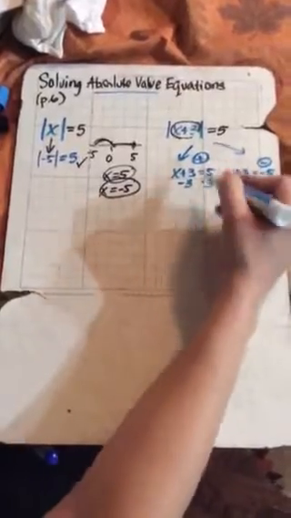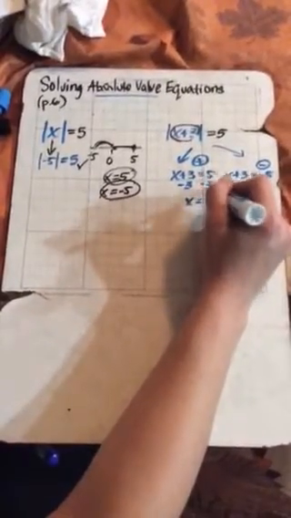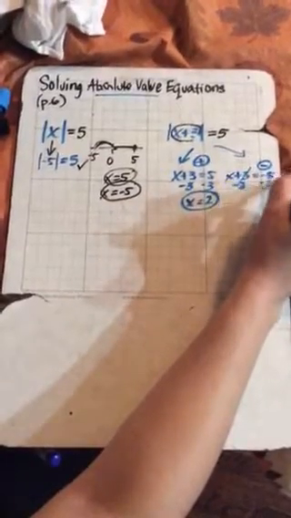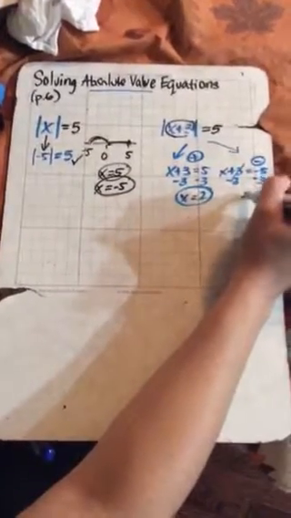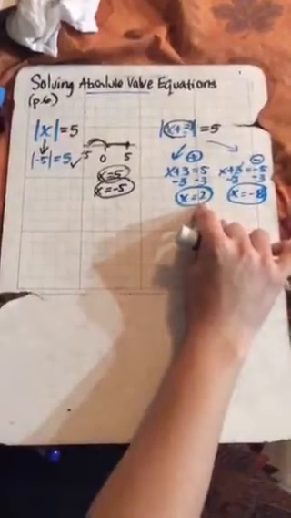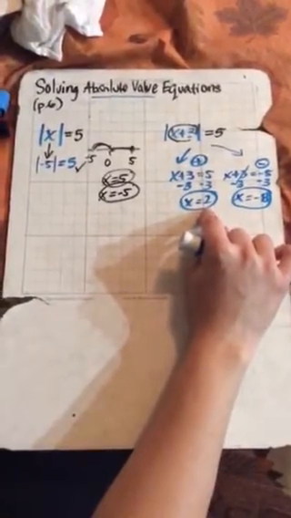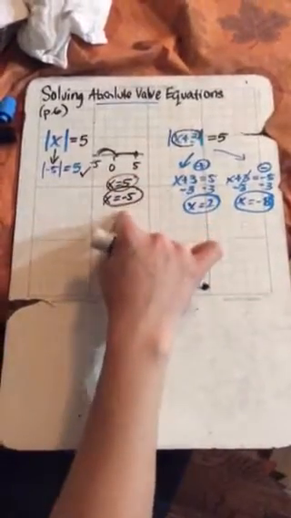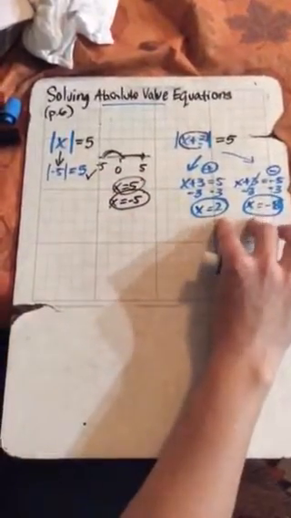Now that we have two different equations, when we solve, we're going to have two different solutions. So x equals 5 minus 3, which is 2, and then -5 minus 3, that's -8. So these are the two solutions that would make this equation true. Some people solve, they get 2, and they think that the other solution is -2. In a simple example, you had 5 and -5, but it's not always the case.